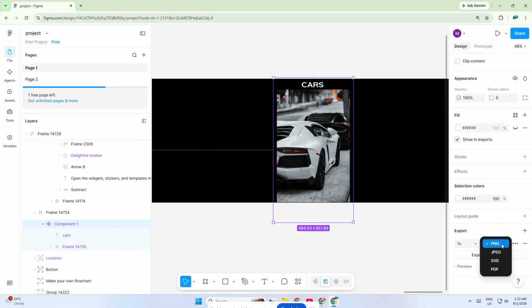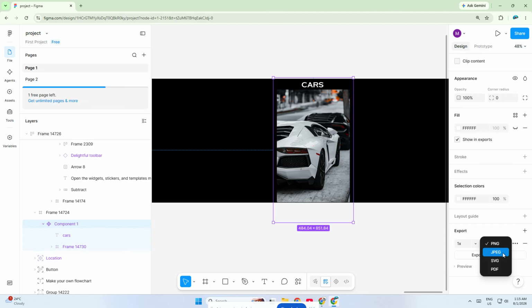Figma lets you export the selected design as PNG, JPG, SVG, or PDF. Choose PNG when you need a high-quality raster image with support for transparent backgrounds. PNG is often useful for interface designs, graphics, logos, and images that need to remain sharp. Choose JPG when you need a smaller image file, especially for photos or web content where transparency is not required. JPG files are compressed, so they can be easier to share and upload, but they may not preserve fine details as well as PNG files.